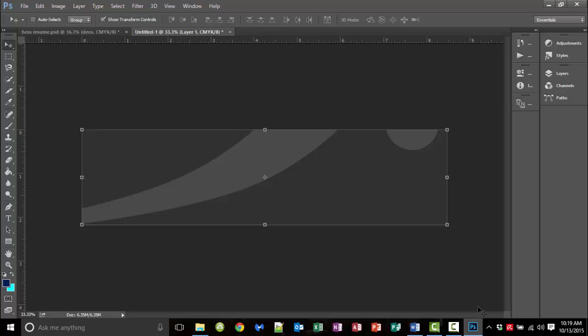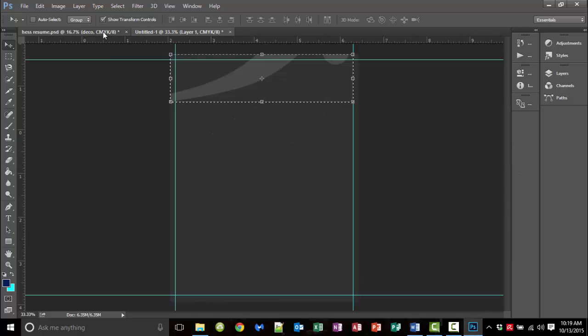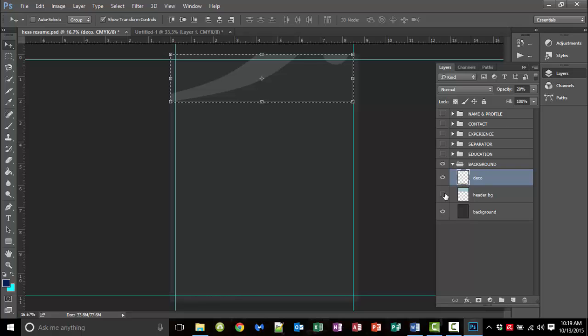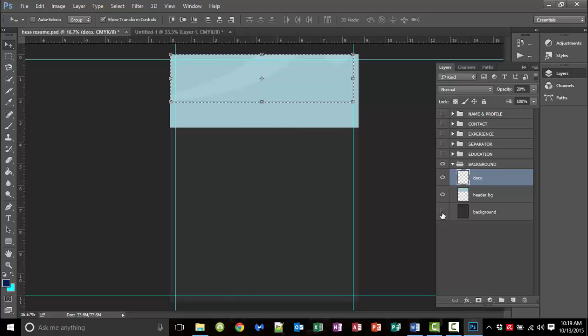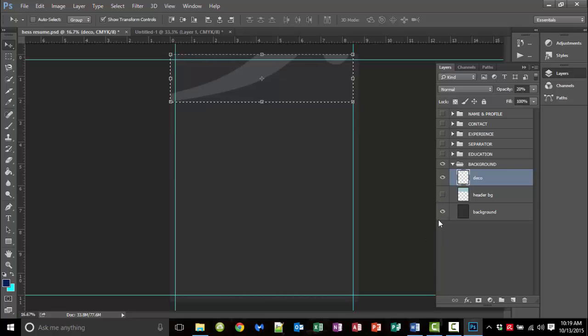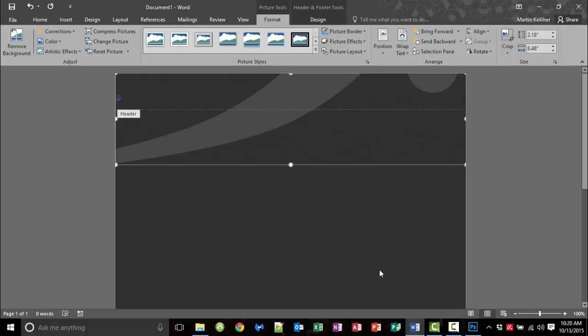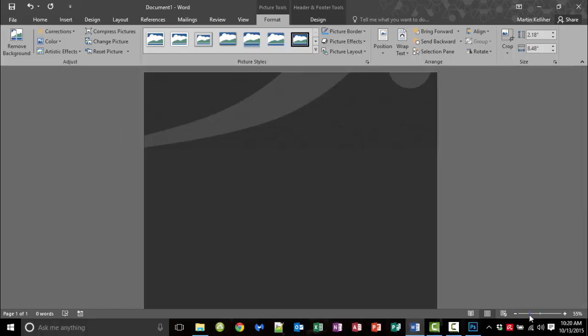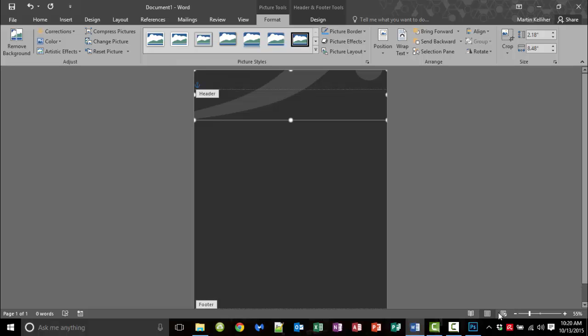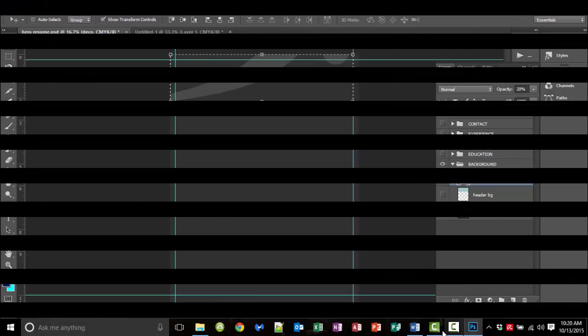Let's go back to our Photoshop file. Let's go back and take a look at our original template. Let's turn on the layers. Oops, excuse me. So that's what Photoshop's got, and here's what we've got. We're pretty close. I think we're really right about there. If we take a look at it, right?